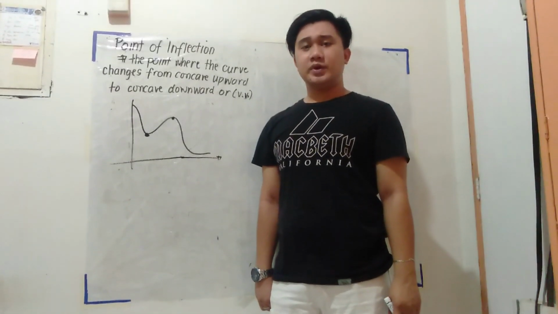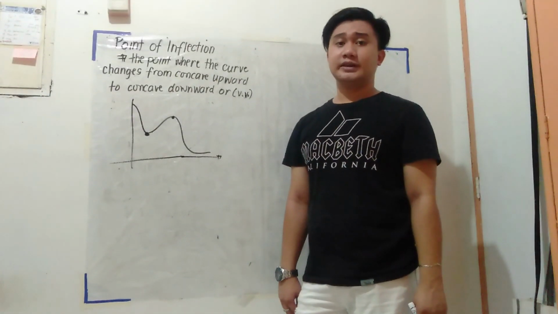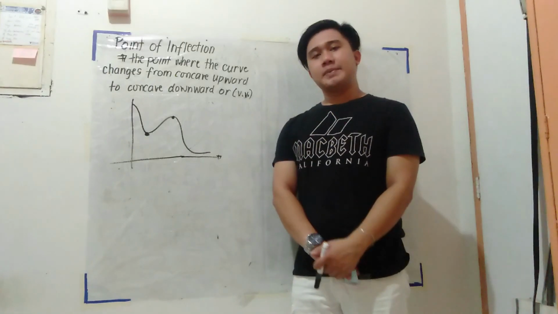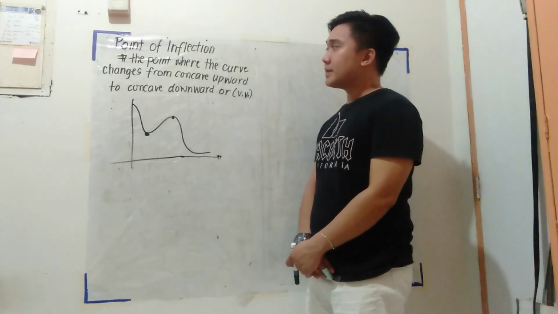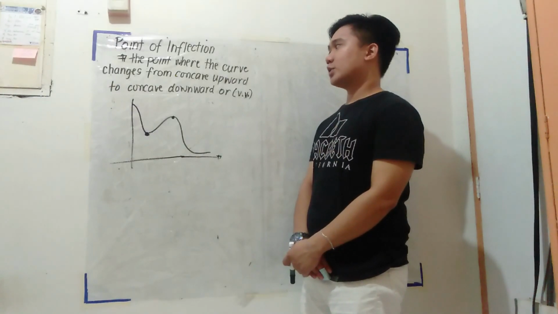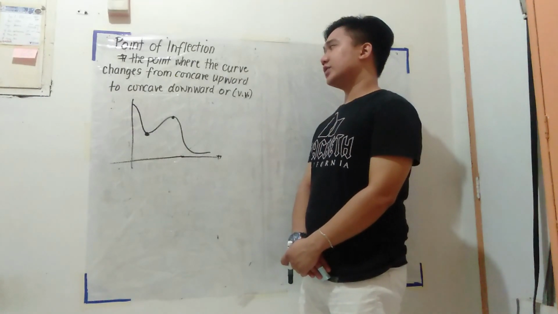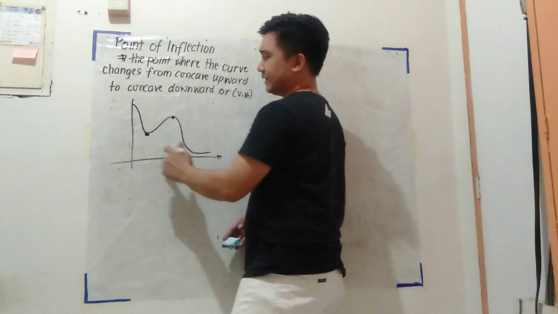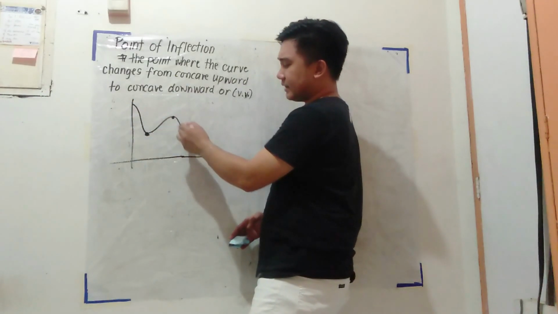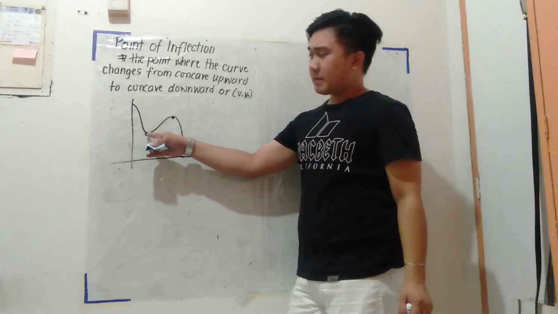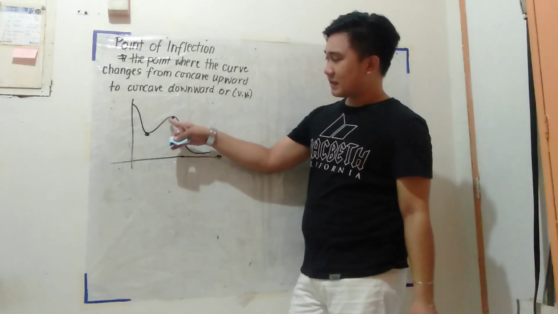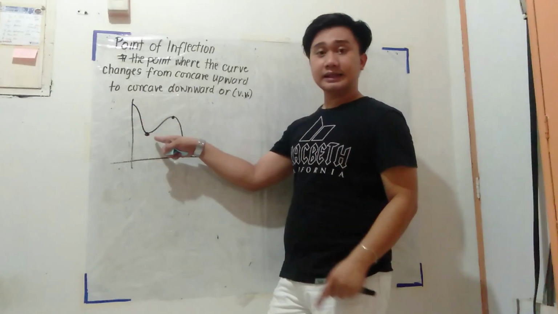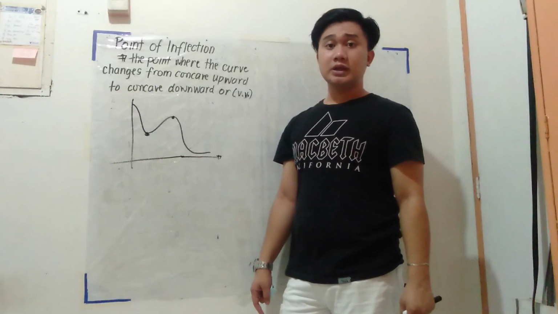Okay, we are done with getting the critical point or critical points. It is a time that we're going to get the point of inflection. Kapag sinabi nating point of inflection, sabi dito, the point wherein the curve changes from concave upward to concave downward, vice versa. So, let's say, ito yung graph natin. Kita nyo naman, biglang liko. Akala natin pababa yung trend, biglang tumaas. Akala natin pataas na, biglang bumaba. So, yung point kung saan biglang nagkaroon ng biglang liko, yun yung tinatawag nating point of inflection.